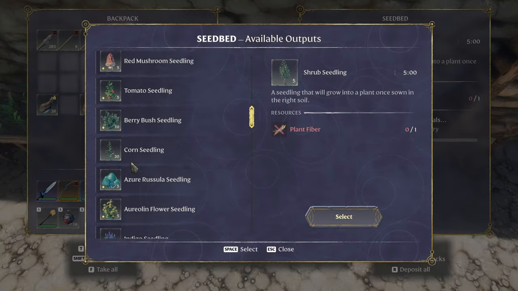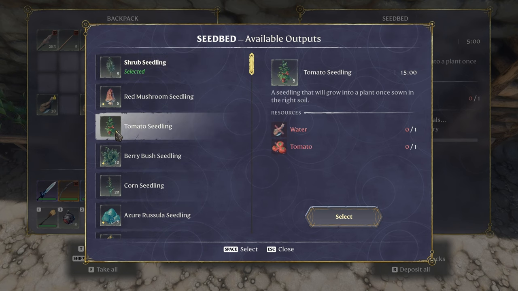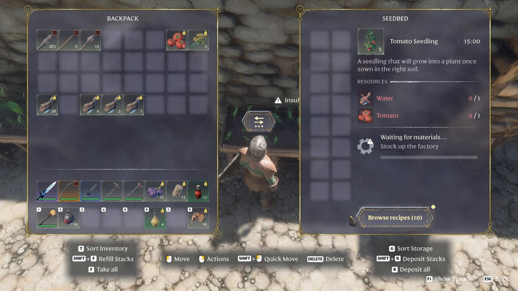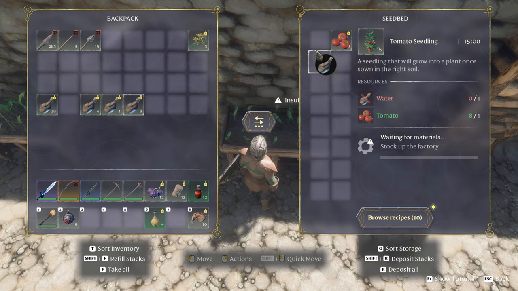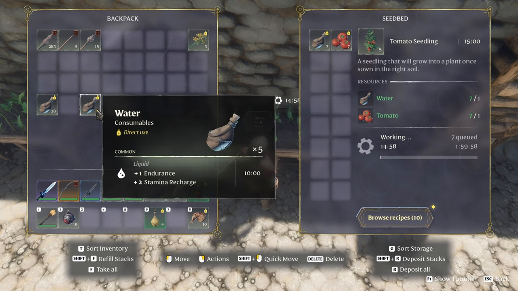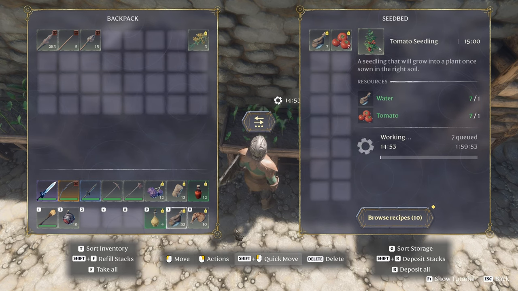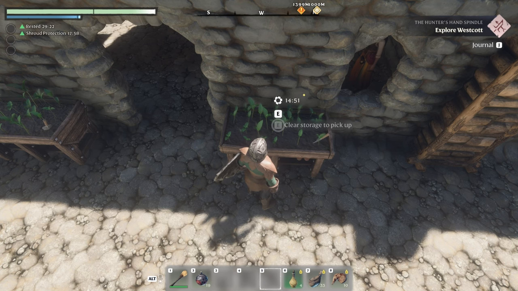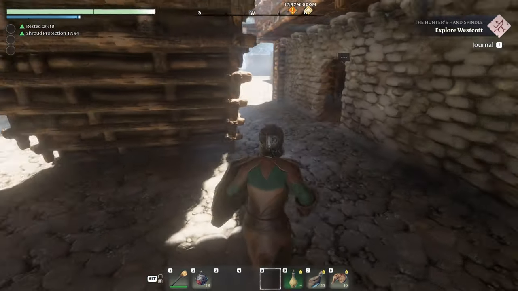Let's see, tomatoes. Tomatoes. Went right by it. 1-to-1. We got 8 tomatoes. Water. Get that going. Water back down here. Got our inventory cleaned out. Just gonna put these in there for now so I don't have to put them back in the chest.